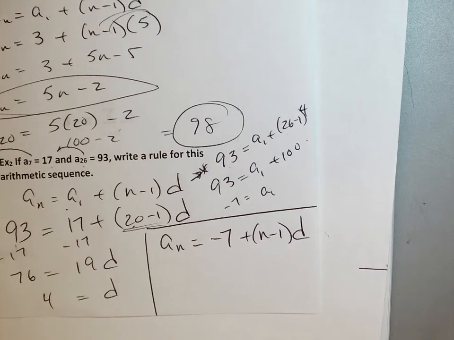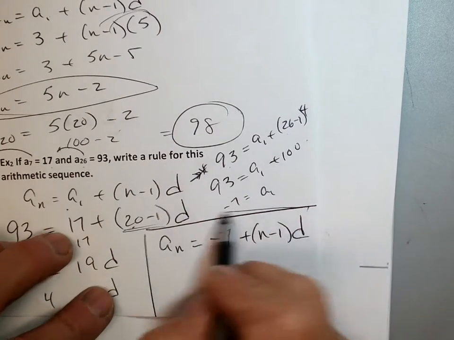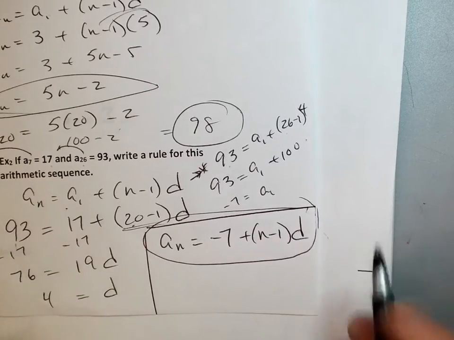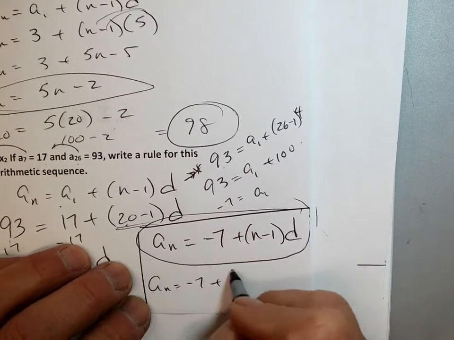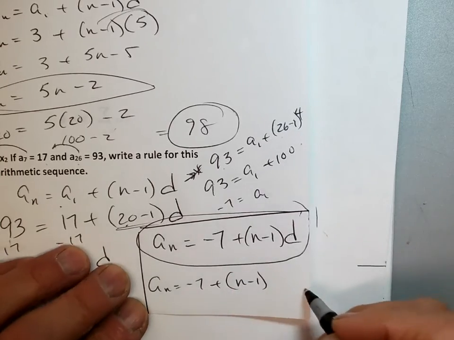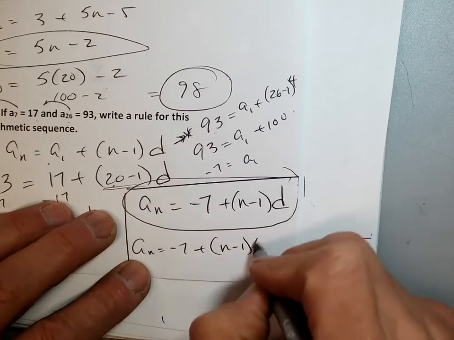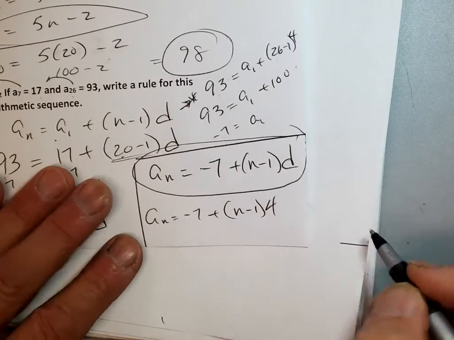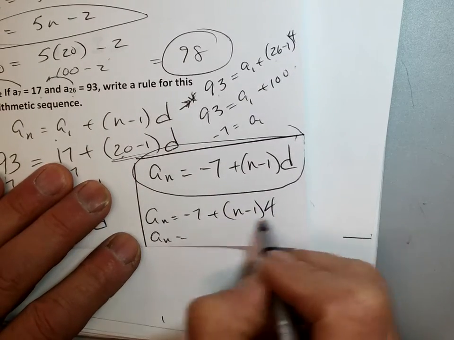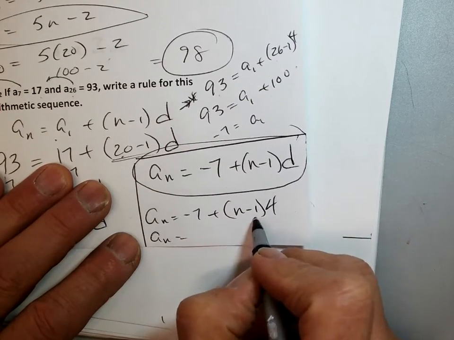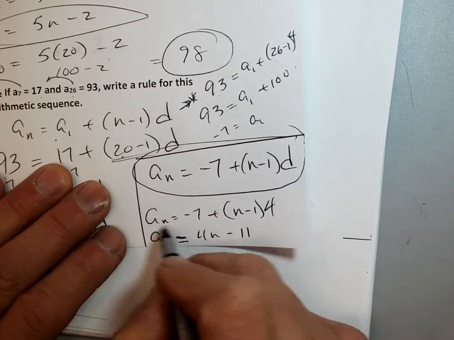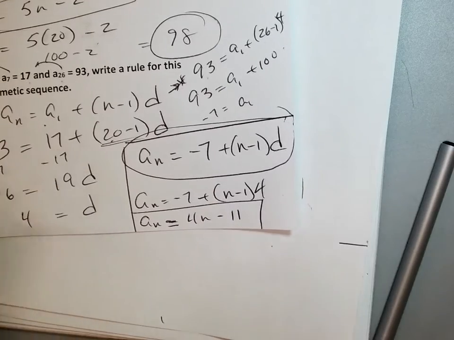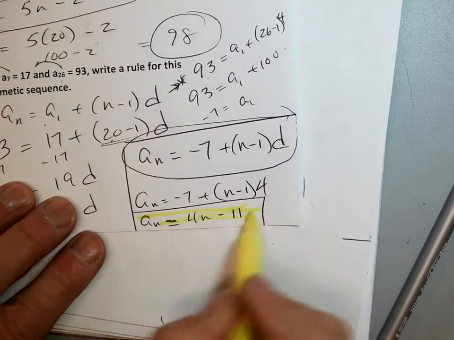Okay, this one's a little bit harder, but I think we can handle this, because we're smart. Oh, I made a mistake. What did I forget in this formula? I know D, don't I? What's D in this problem? 4. That's what I need. And I can tidy this up if I want to. I'll have a negative 4, so I'll have a 4n minus 11. That's a better answer right there. I'll highlight that. I just tidied it up.